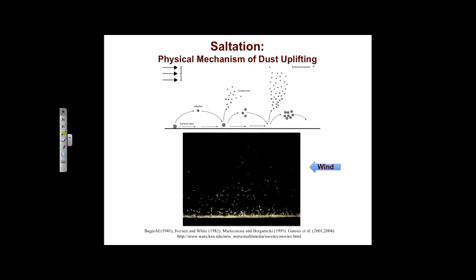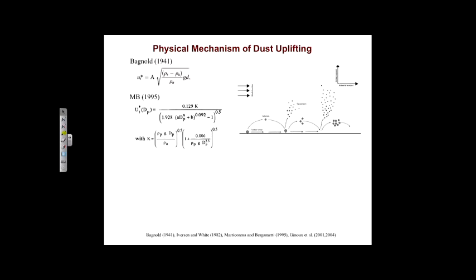This one shows that near the surface, the particles are larger and they are jumping, if you look carefully, or creeping, just moving slowly. And when they hit, the impact releases smaller particles. There are several images of this kind of erosion process on the web, too. And it has also been parameterized for several years.